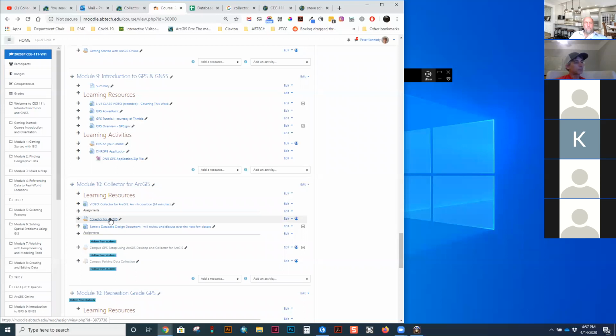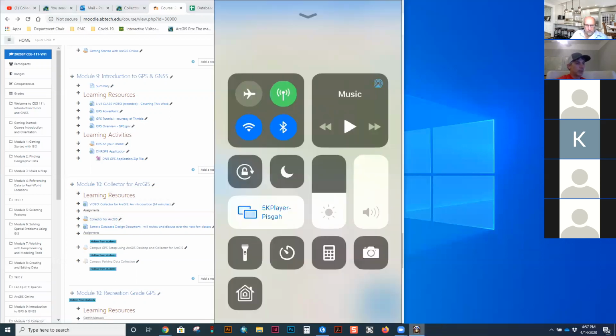Now, when you collect data, I want to just talk a little bit about a couple other things that are worth mentioning here and show it to you on my phone.